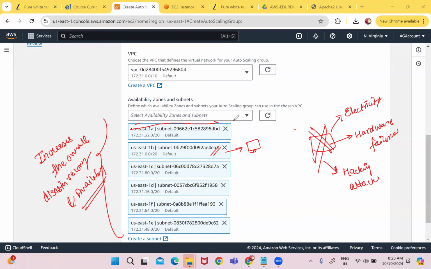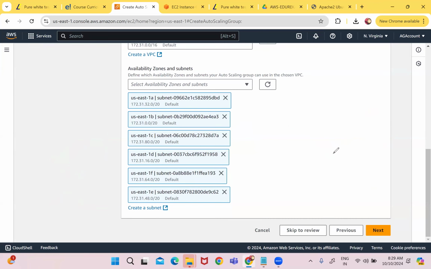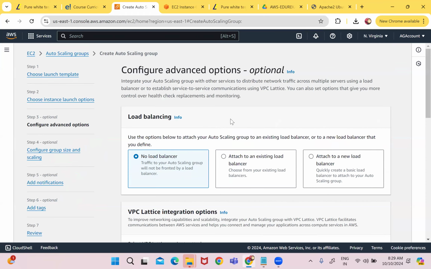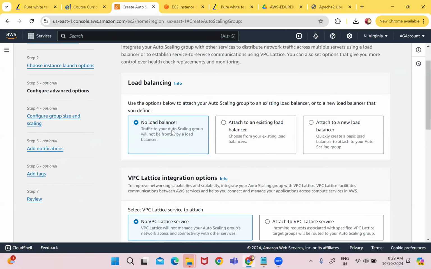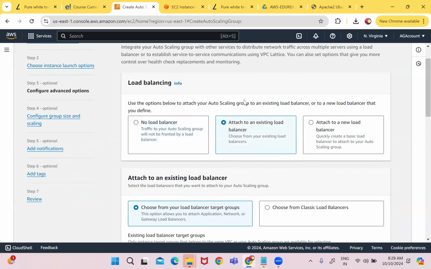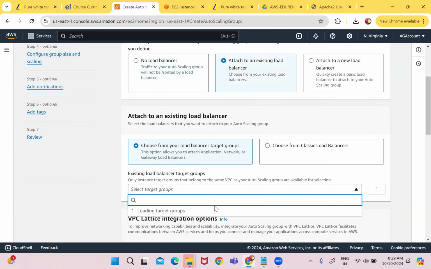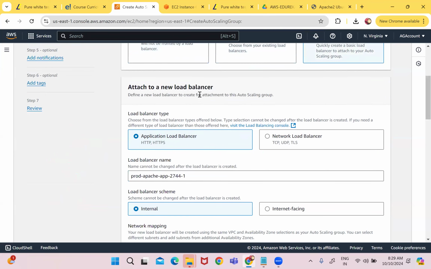Now if you have a load balancer, you can attach the existing load balancer, wherein you can define the load balancer here. If you want to attach a new load balancer, that is also fine. This is your homework.